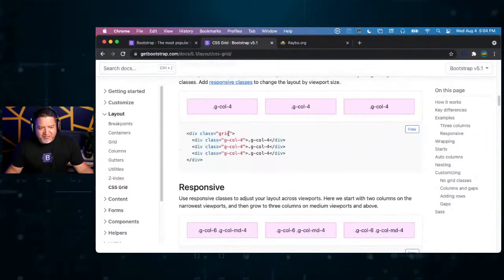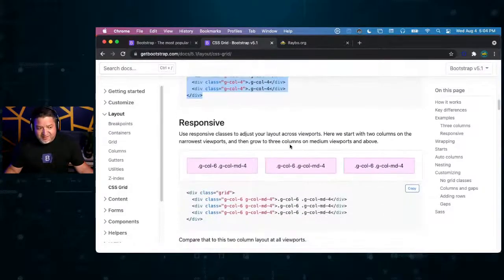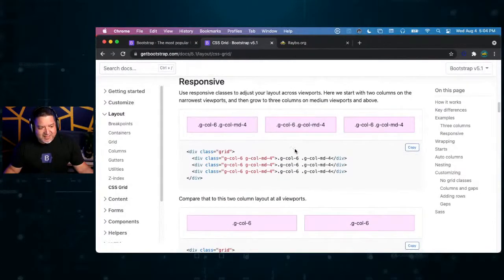You can see here it's pretty easy. It's also a language that's very familiar to any Bootstrap user. You already know how to create a column, and then you specify column, then the breakpoint, and then how many parts of the column you want it to take over. So g-col-4 seems pretty easy to get used to. It'll be good to see whether or not this has a huge impact. And then there are responsive options. If you take a look at the language they're using for the grid, honestly, it's not going to be that much of a deal for you to learn it.